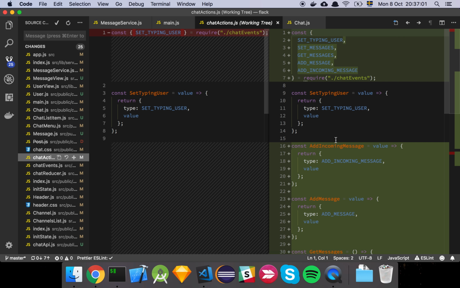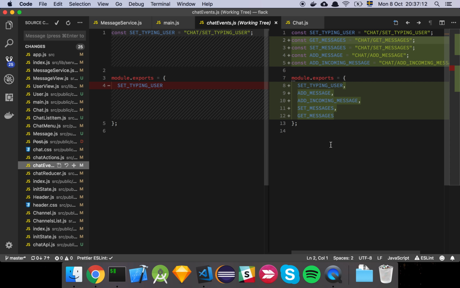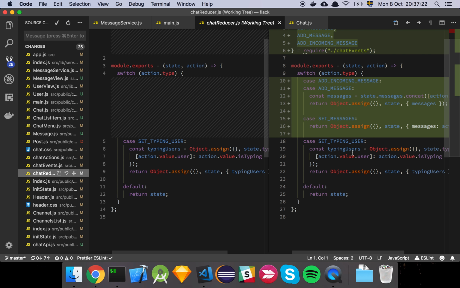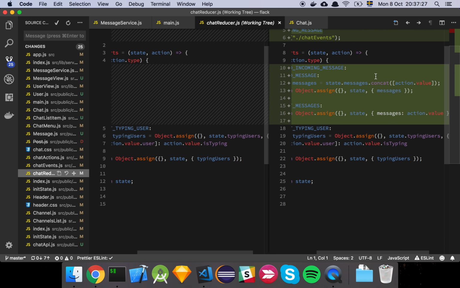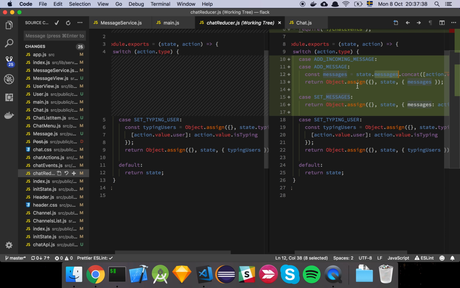And then we have added a bunch of actions. Fairly boilerplate code here, nothing super interesting, where we just dispatch these new chat actions as you saw earlier, like adding a message, adding an incoming message, set the messages, and get messages, and so forth. And our reducer has the same sort of update, where we can add a message, and all it's going to do is grab the messages on the state, concatenate the new value that is coming in, which is just this new message, and then overwrite the state.